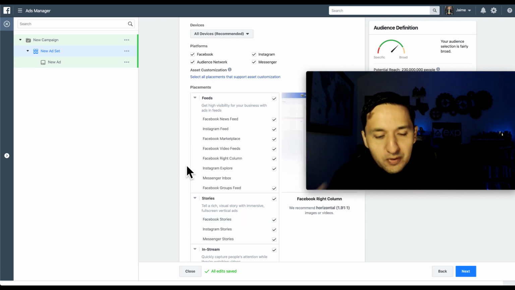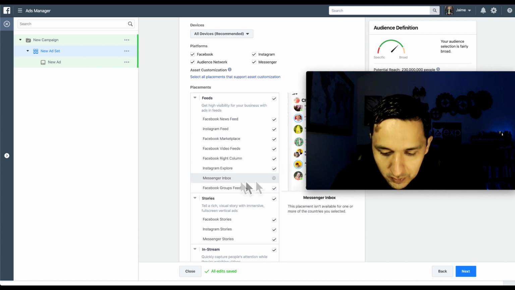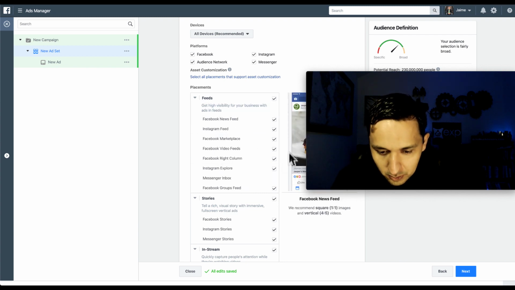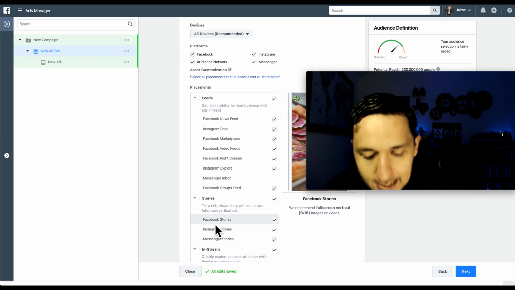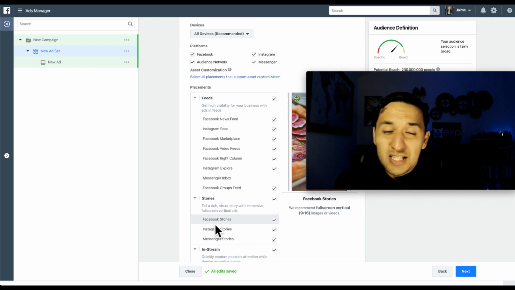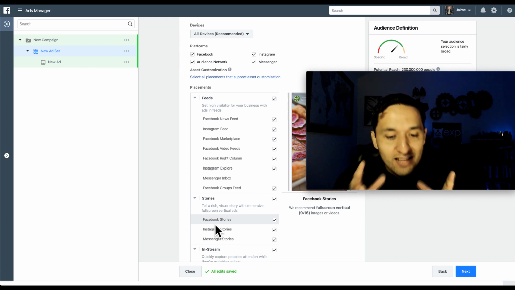Second, you have different dimensions with every type of placement. On the Facebook newsfeed, you see the square 1-1 and vertical 4-5 images and videos. Over here, stories, you see the 9/16 images or videos. So these are more vertical style ads. Whenever you're running an ad, you want your dimensions to meet these placements.